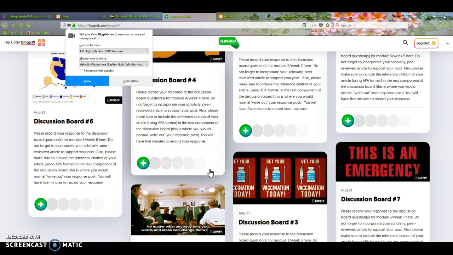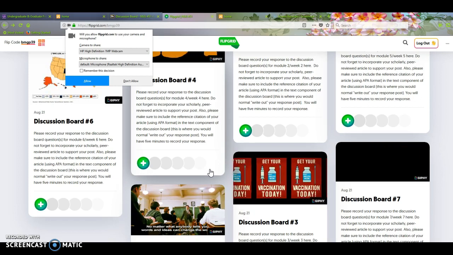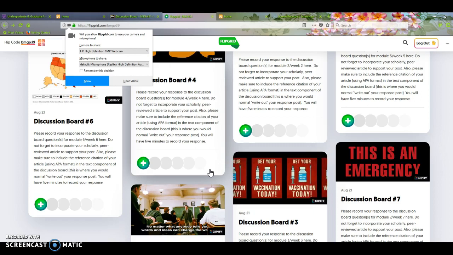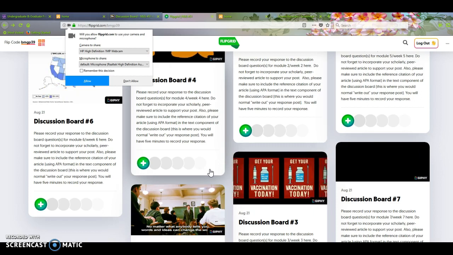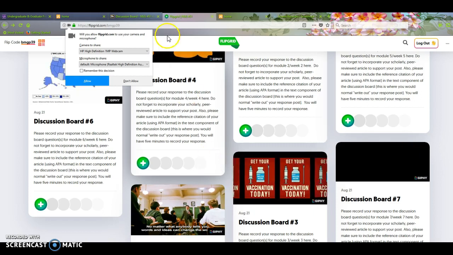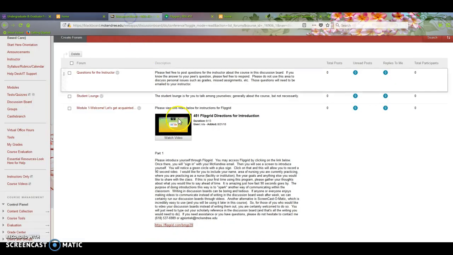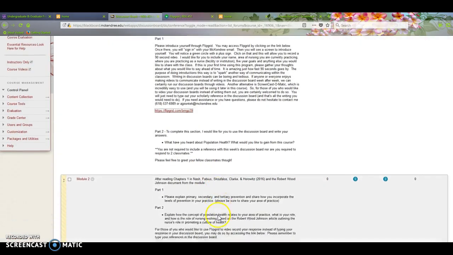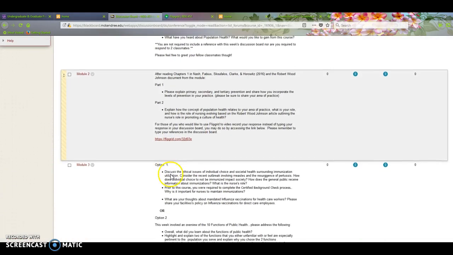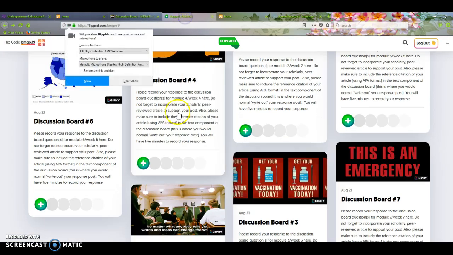This way it saves you a little bit of time and energy in typing out your response into the discussion board. So if you decide to do that, I have links for every one of the modules to go into Flipgrid. You would just simply click on the link. It takes you right to that Flipgrid page here.